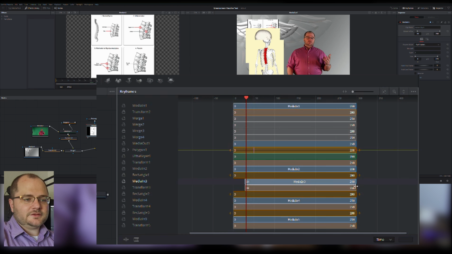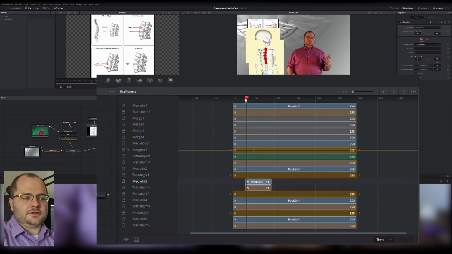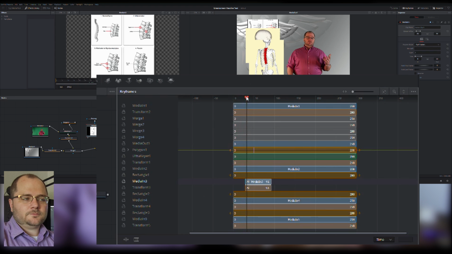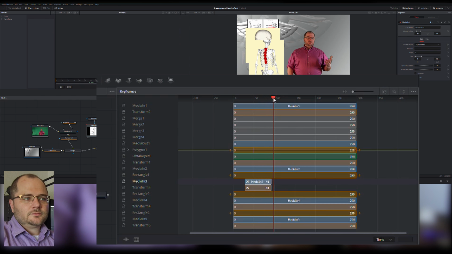Something I have noticed about this, it actually gives you the frame count, which is kind of cool. But I'm going to shorten this up, and I can see exactly how long the duration is in my clip. And if I play through my clip right here, you can see in my primary viewer here, which is my media out viewer, it doesn't appear. As I play through the clip, I'm actually scrubbing through it because playing through it is not real time at the moment, because I have a lot going on in my computer. And then when I get past it, it goes away.